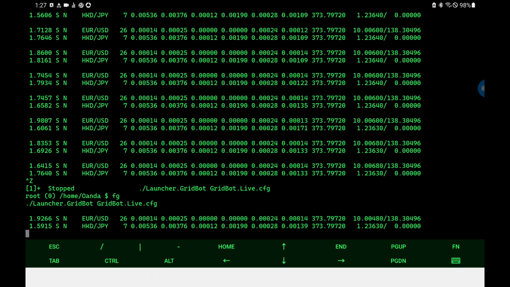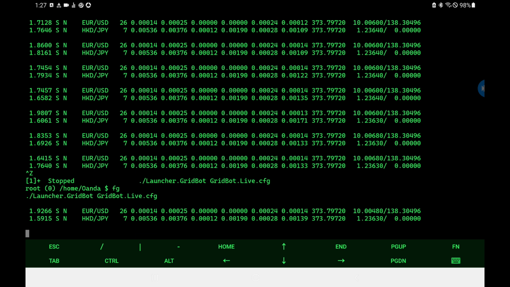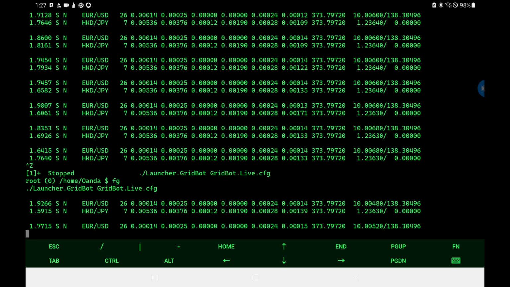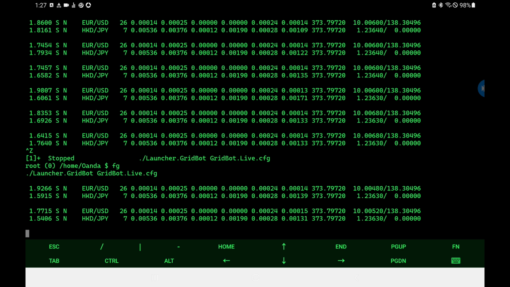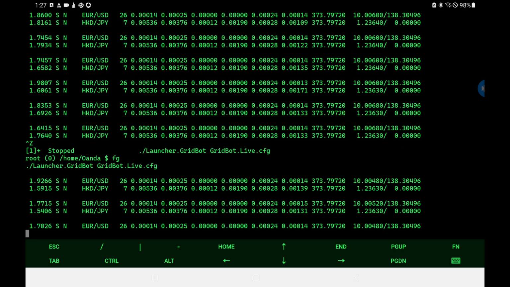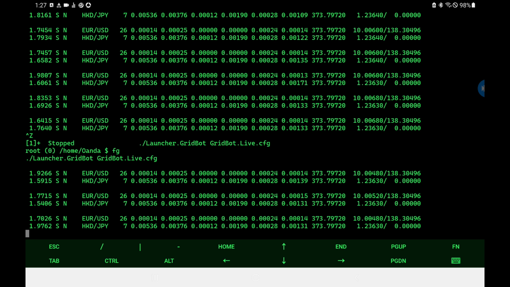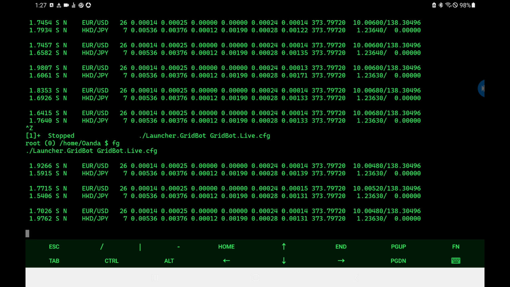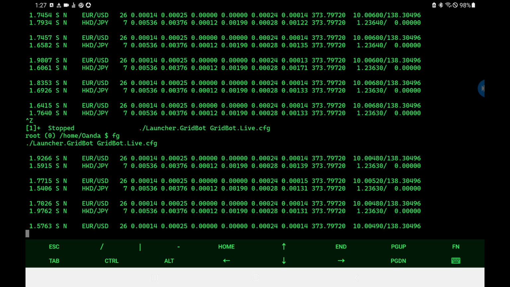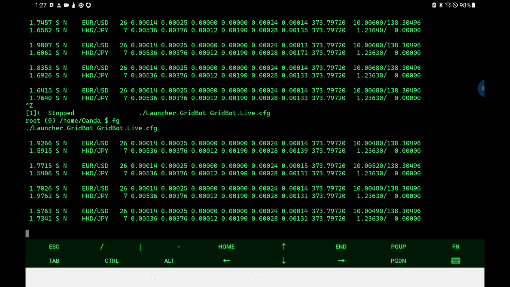And the thing about this bot that is important to understand is it can pick up where it left off without any issues. But it does not handle trying to start up, especially for the first time when the markets close, very gracefully.